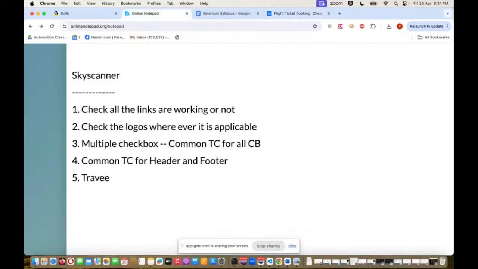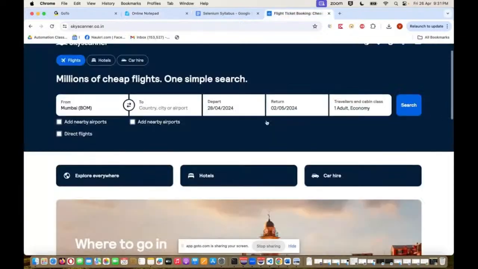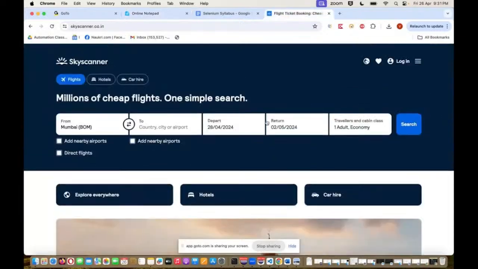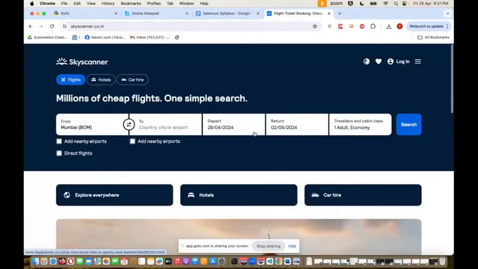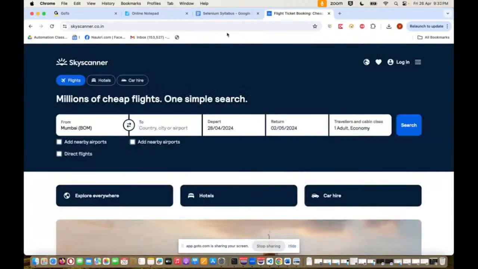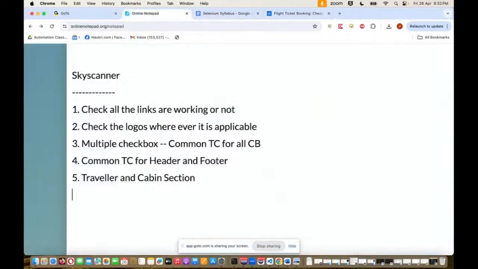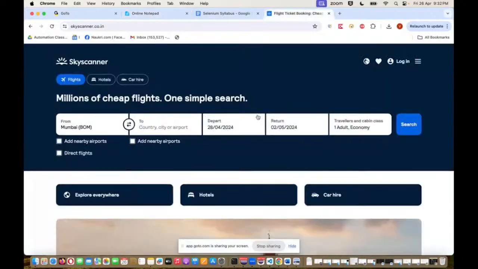My concern over here is, guys, if you can give me a rough count for the whole screen which is visible to you right now. A rough count for the test cases would be how much? Can anybody tell me a ballpark, just an estimate? If it is wrong, that is also fine.